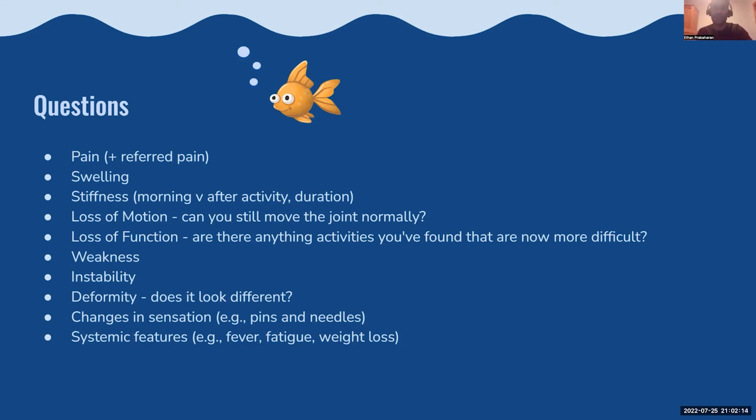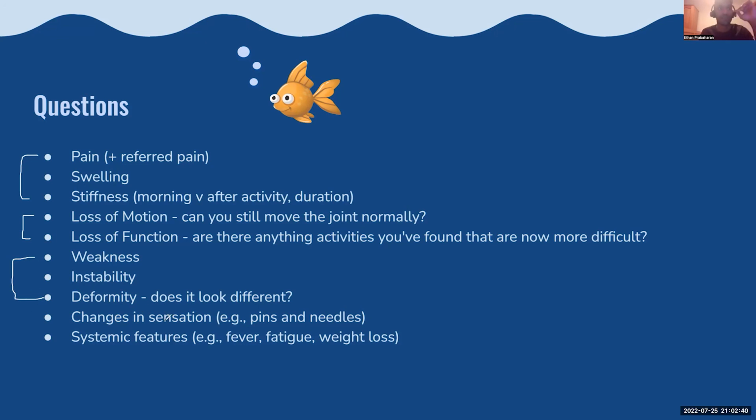How I like to remember these is in a couple of different sets. So the first set I'd like to do is the PSS step. Some people remember this as PS2. And so you ask about pain, ask about swelling, and ask about stiffness. Then there's 2 loss questions. So loss of motion, loss of function. Then I try and remember just WID. I don't know if that is the actual thing, but WID.